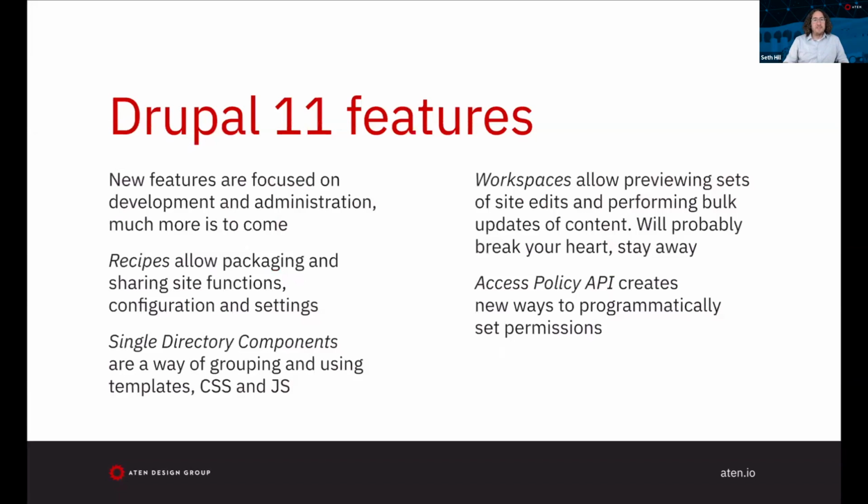So to summarize, in Drupal 11, the new features are focused on development and administration, but there is a lot more to come. Recipes allow packaging and sharing site functions, configuration, and settings. Single directory components are a way of grouping and using templates, CSS, and JavaScript. Workspaces allow previewing sets of site edits and performing bulk updates of content. But I think Workspaces will probably break your heart, so you'll want to stay away from that for a bit. Access policy API gives us new ways of programmatically setting permissions.